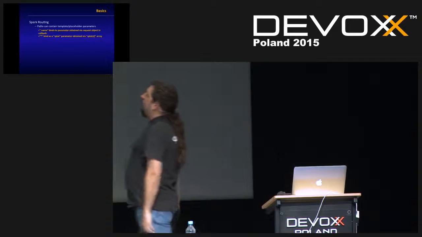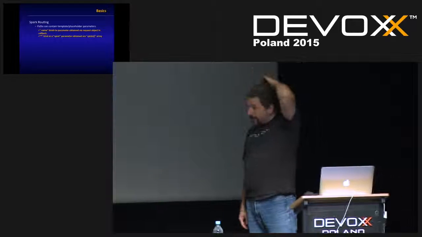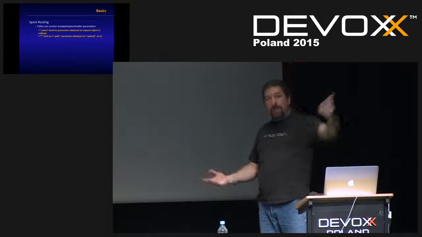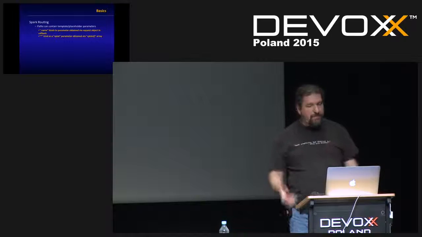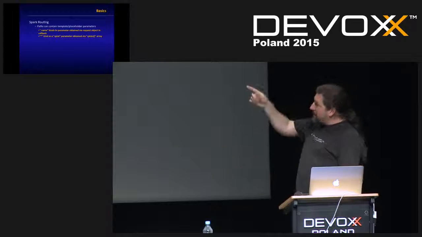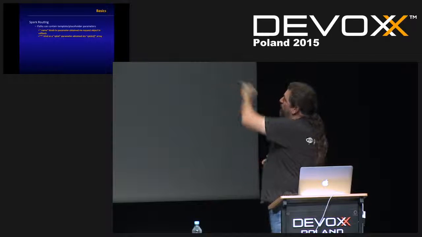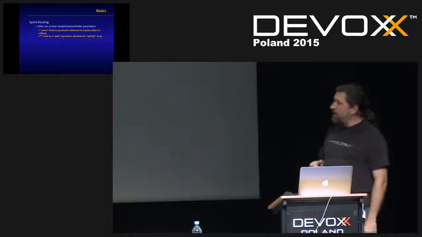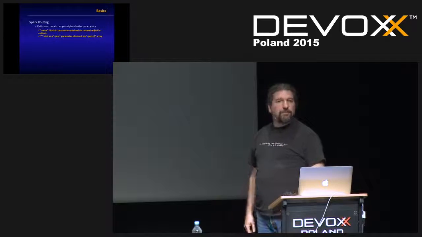Paths can contain parameters. So if I do :name, that creates an implicit parameter called name. And so if I say hello / name, that now means that I'm expecting a parameter there, which I can access via the request object using the params method. If I also put a splat in there, that basically says anything that follows in the URL pattern should get bound into an array that the request object calls the splats array, because splat is apparently a technical term.